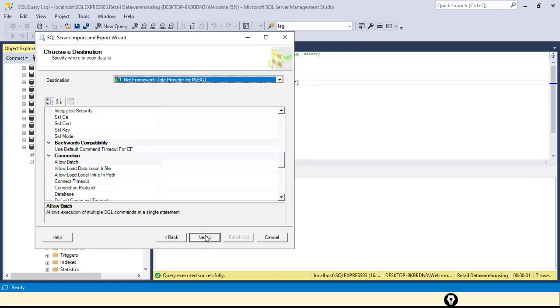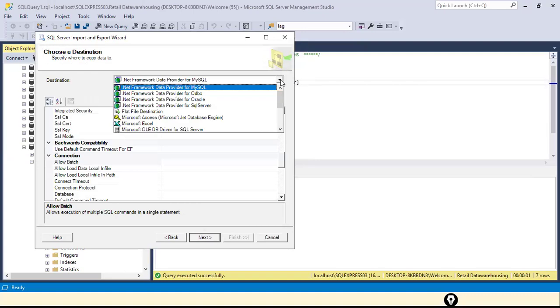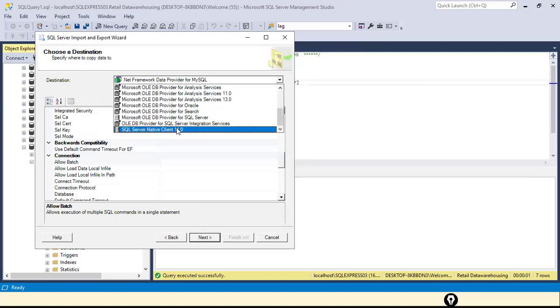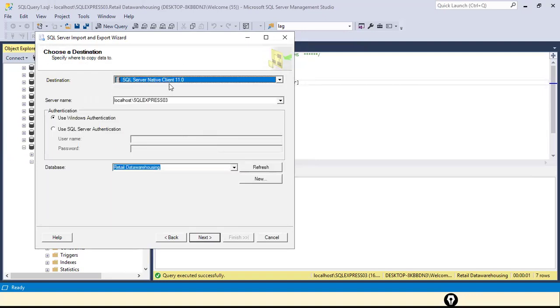Next, it asks me where I want to load it. I click on the drop down and scroll down to the bottom, where I can see SQL client. I want to load the salesfact.xls file into SQL Server. For that, this is the driver you need to choose, this is your SQL Server name, and this is the database.